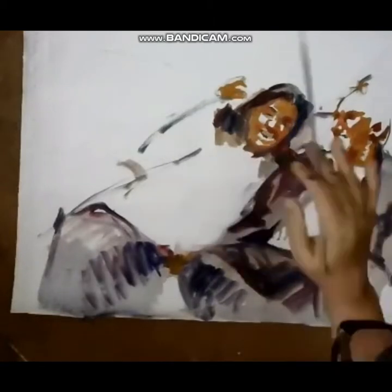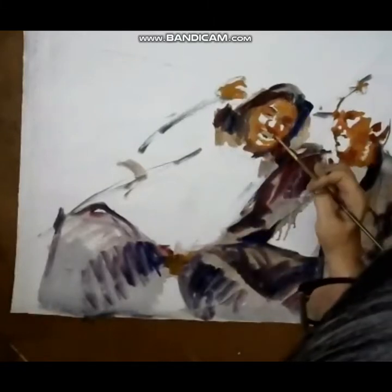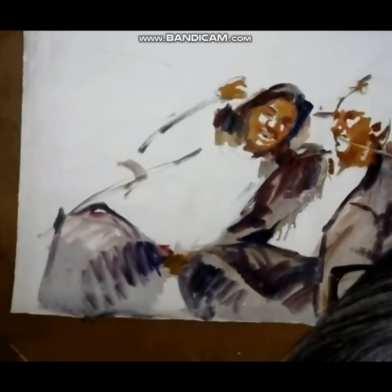Well, I'm not going to touch the teeth yet until I give a little wash. And for teeth, not to treat them individually, but combine all the teeth and look at the angle and the pattern that the edge makes. Again, you don't have to really take the pattern, but if there is anything unique about that sitter or model, then you can take that down. It helps with resemblance.